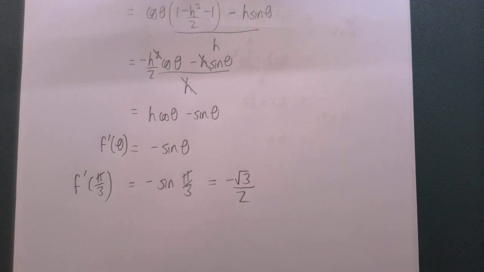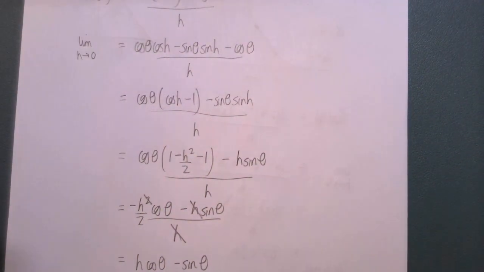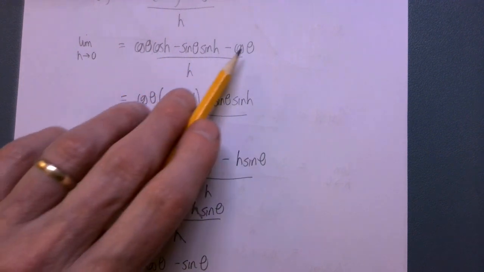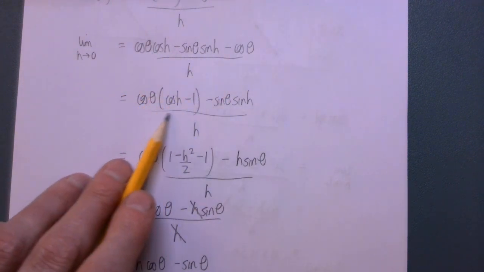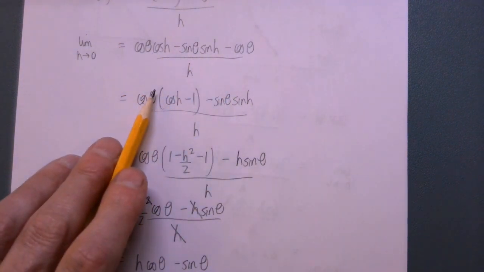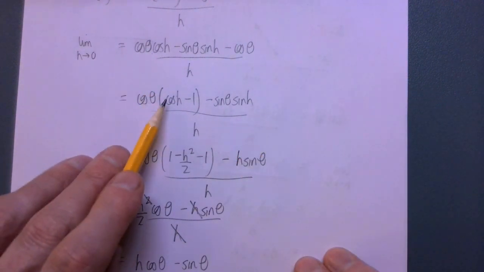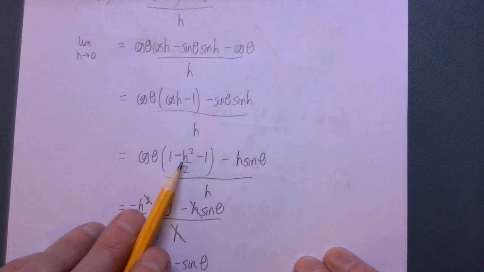I hope that's clear. It's a bit fiddly, isn't it? It's certainly the fiddly bit is the small angle approximation bit. So I guess there's two steps that perhaps you may have missed. One is combining the two cos terms into the factorised version there, and then replacing sine h with h, and replacing cos h with 1 minus h squared over 2.